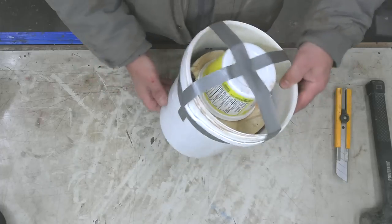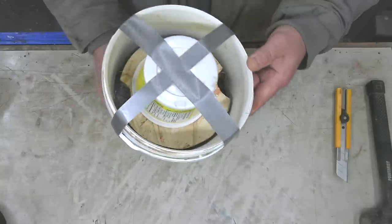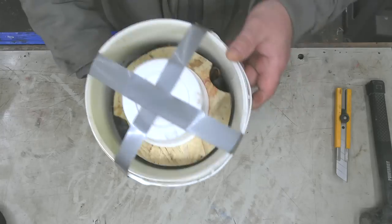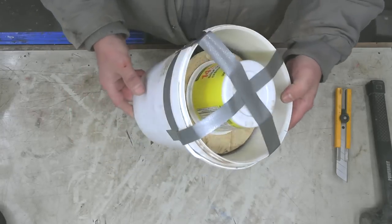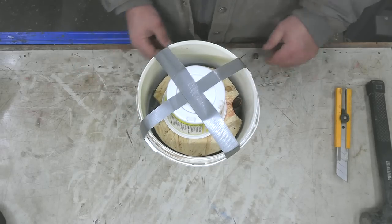It has been 3 days and we are out of the pressure pot, and I'd have to say, just on looking at what I'm seeing here, that we've made purple, which of course a reddish color and a bluish color will make purple. So let's get it out of here and see what it looks like.